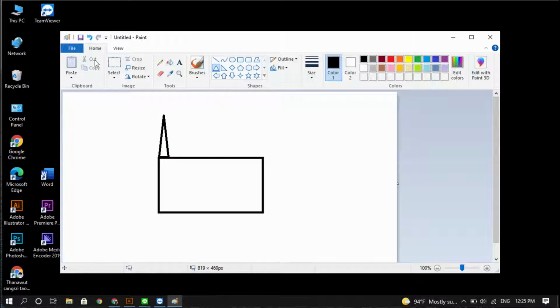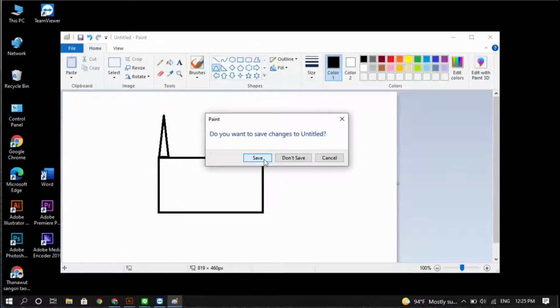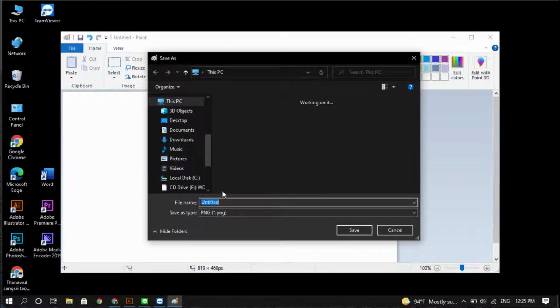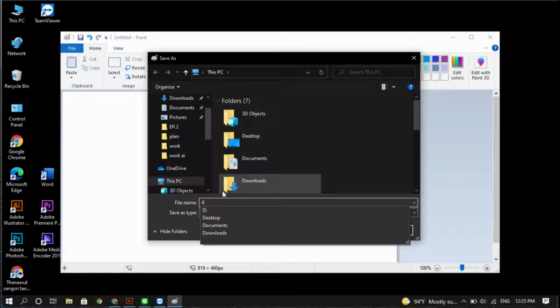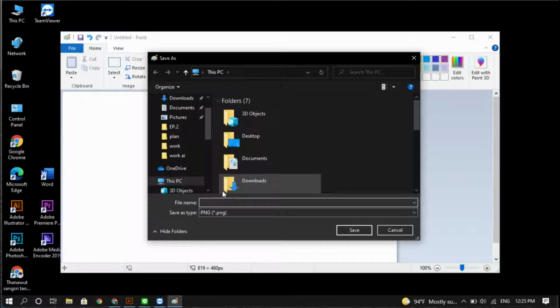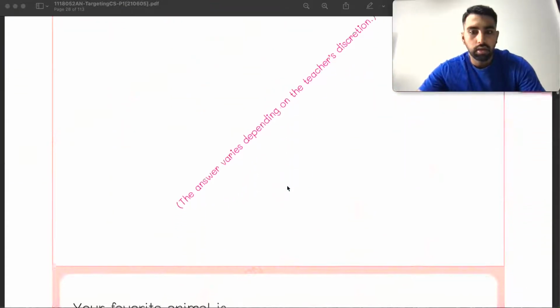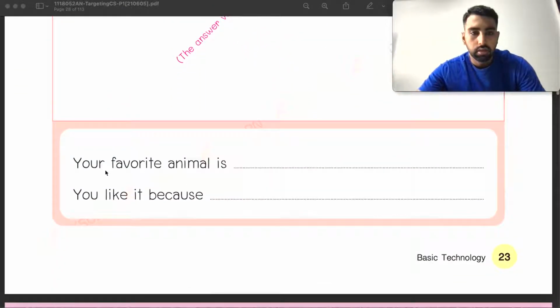Okay, this is how you draw. And then after that you close the program, you save the program, and you write the name of the program as drawing or presentation. Okay, activity 1.9.